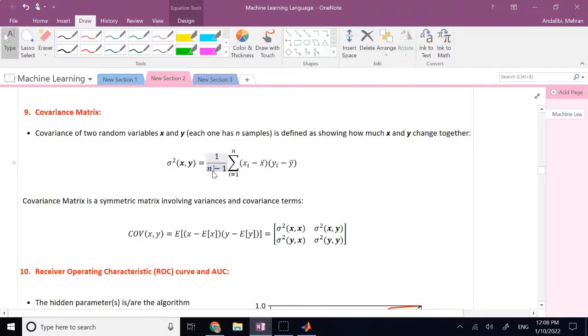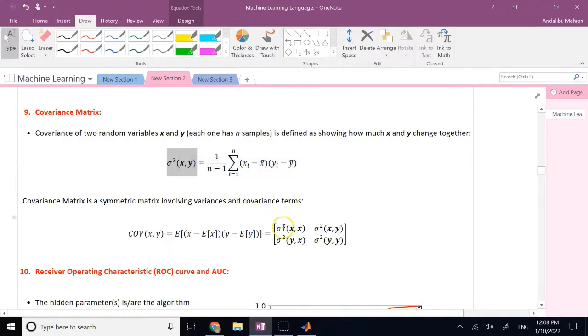What is bias? What does removing bias have to do with it? That's a separate topic of its own. We'll get to it at some point, or hopefully I will cover that under my probabilities playlist. But this is showing how these two vary together, and you can write it in a vector format too: X as a vector minus X bar, dot product with Y minus Y bar, divided by the number of elements. Now, the covariance matrix is very similar to this, but it has not just one number like this.